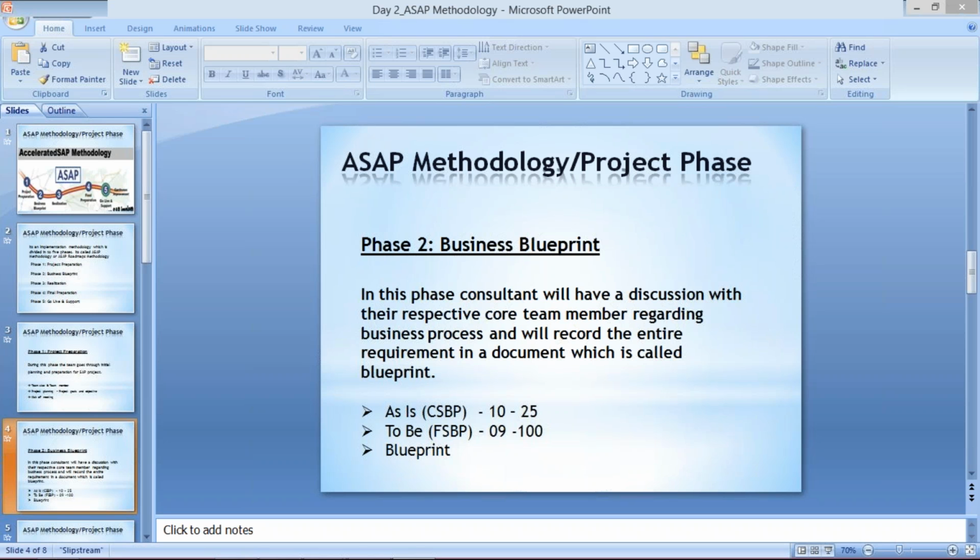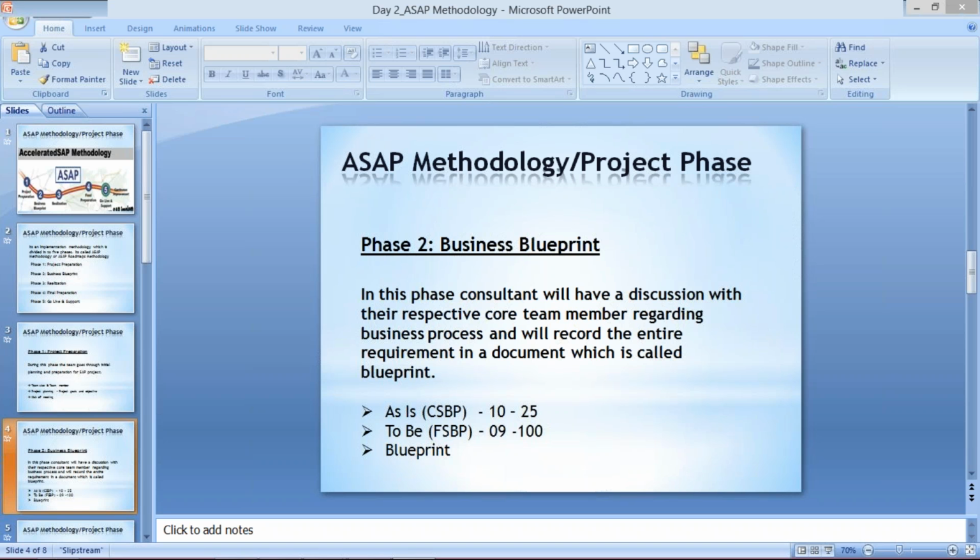Now, as I said, your client is, say for example, Tata Motors. So Tata Motors has a huge number of employees. So interaction means interaction with whom, and what interaction? If you are going to interact with the client, then of course, being a finance consultant, you are going to interact with the finance and accounts team. But even in the finance and accounts team, we have, let's suppose, some 50 or 60 members, or maybe more than that. It doesn't mean that we are going to interact with each and every person.